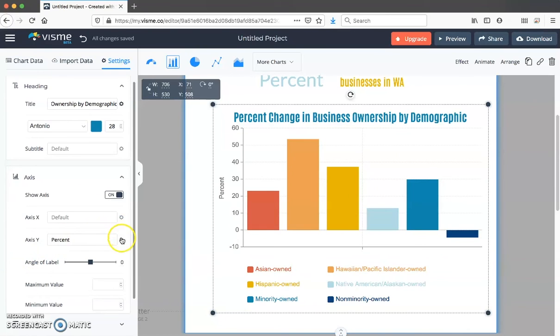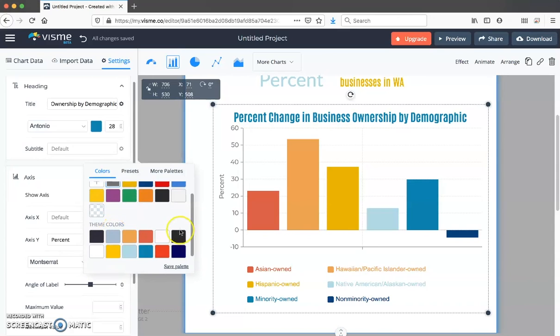I can also click on that gear and change the color of that if I want. And I definitely don't want Arial. It's too plain for me. So maybe I'll go back to something like Montserrat. Let's do Montserrat.